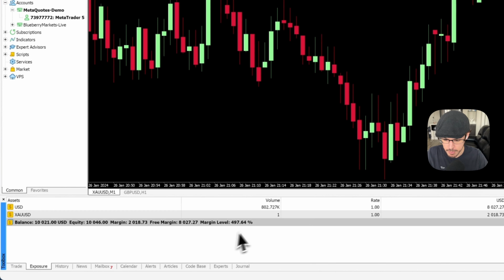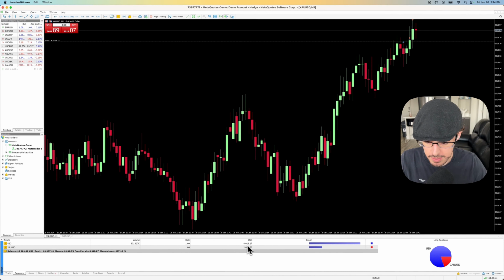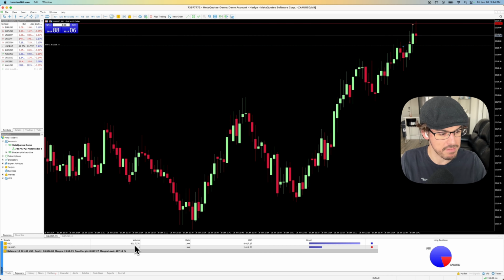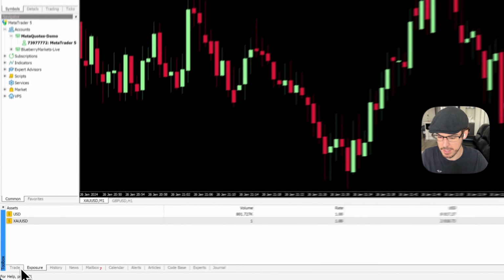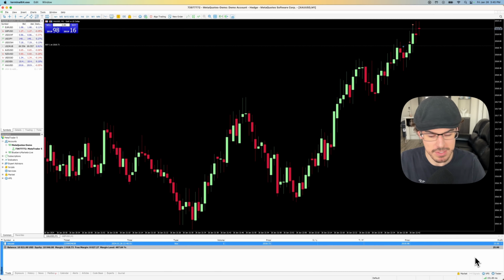Let's see how many ounces of gold I have running here. If I go under exposure, this is what I have. Look, it's $800,000 worth of gold that I've purchased, to have this position running like this and to be able to make a profit like this. There's no way a regular human being, an average citizen, will have that money sitting to invest. That's why leverage accounts, margin accounts that are connected to MetaTrader allow you to trade like this, and this is why I love it. And this is the app that I use.